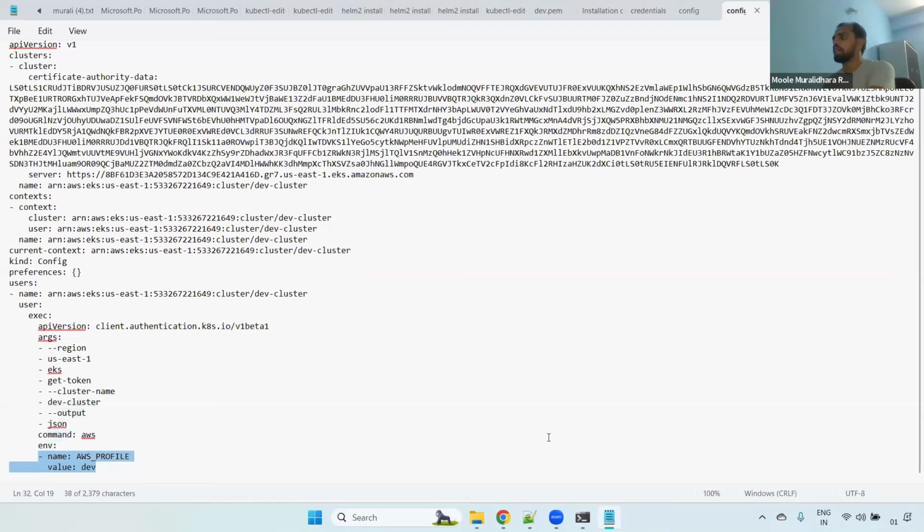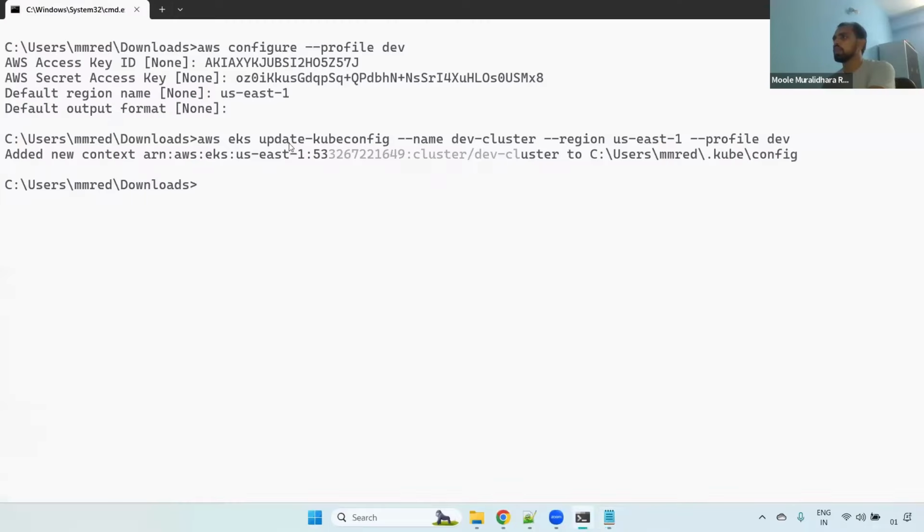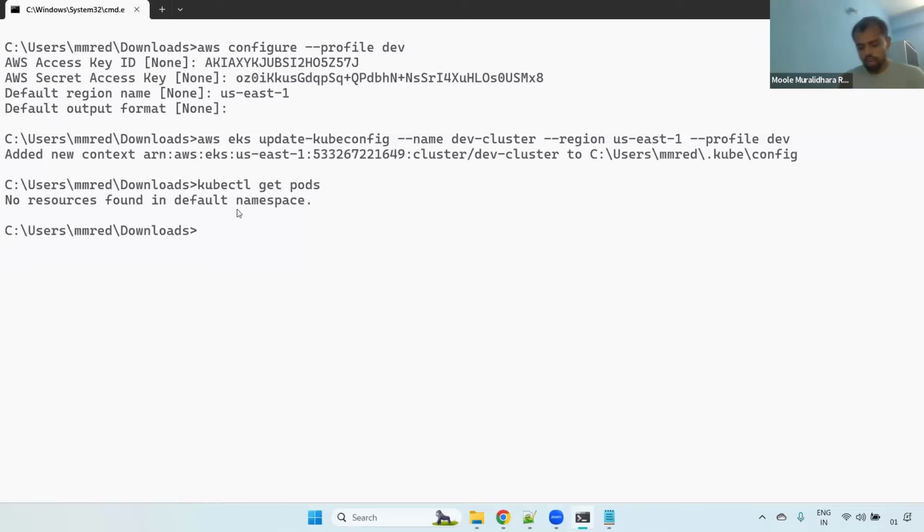Understand that? When we use the AWS EKS update-kubeconfig, it will create the config file under .kube under the specific user, whatever your user connected. Okay, there you can see it. Now, if I use any commands related to Kubernetes, right, you can get it because my config file is already available in my local. So if I use kubectl, for example, kubectl get pods, if you have any pods, you can see it here. Currently, we don't have any pods, and also you can see that kubectl get nodes.